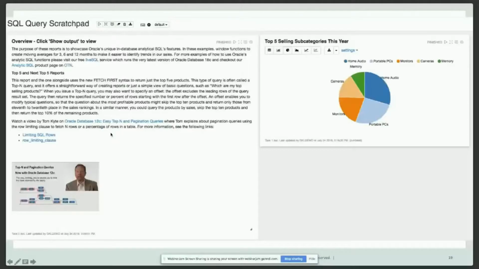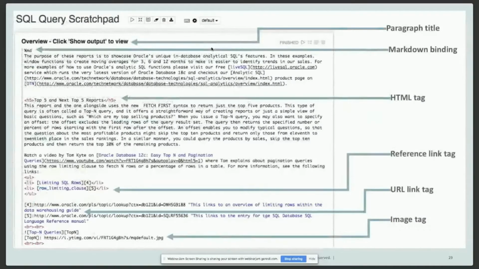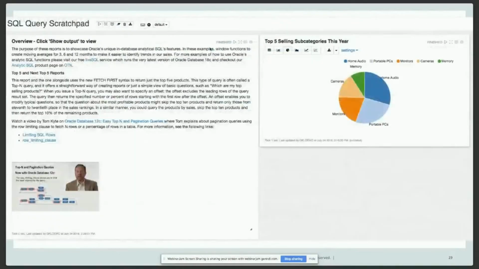That's now executed this Markdown language, and you can see here, that's the output. And I've also hidden the Markdown text, so you don't see that anymore. What you see is this beautifully formatted "Watch a video by Tom Kyte on easy top-N pagination queries using the limiting clause," which is what we've used on this SQL statement.